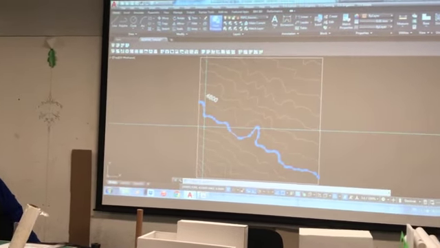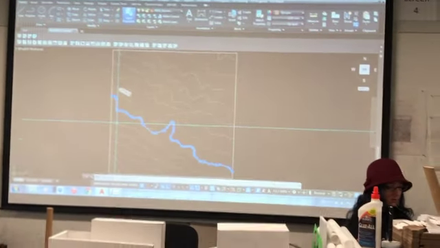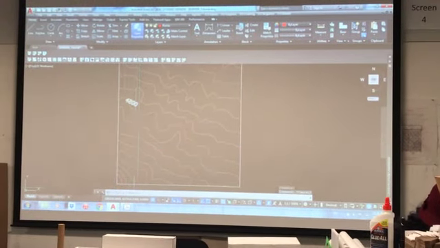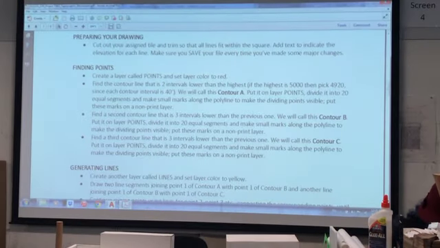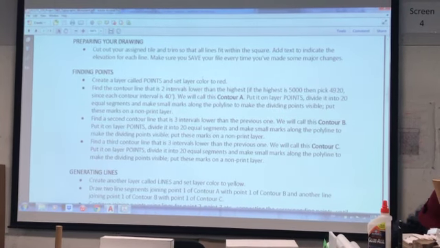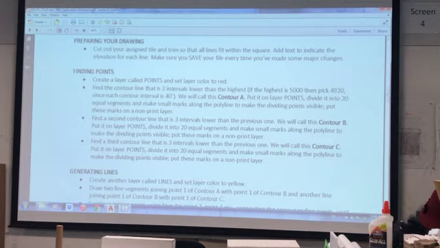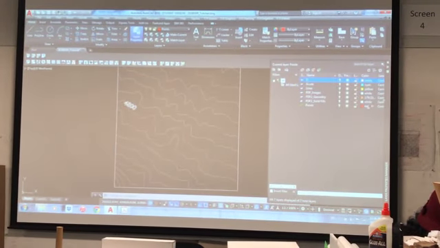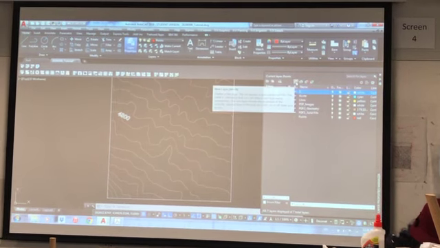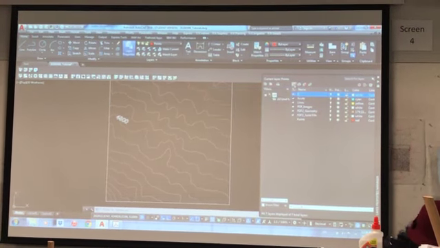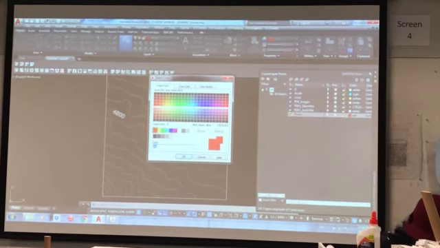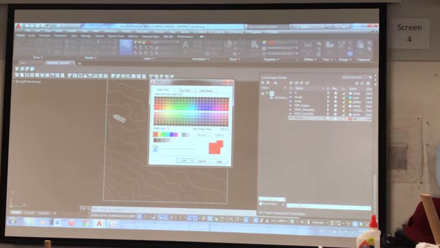No? Okay. So you'll start with this information available to you. The next step, finding points. Create a layer called points and set the layer color to red. I've already set up my layers, but to create a new layer, you click on New Layer under your Layers tab, and to change the color, you click on the color, and these would be the index colors that the assignment is referring to.